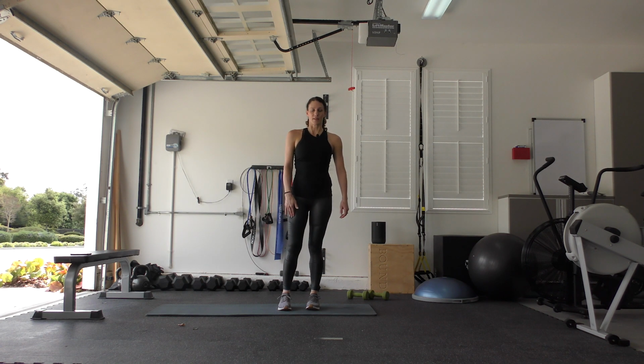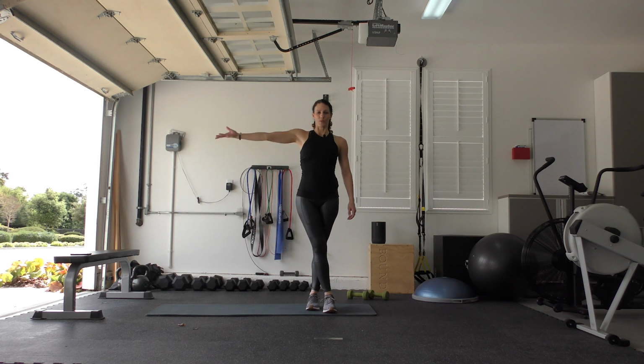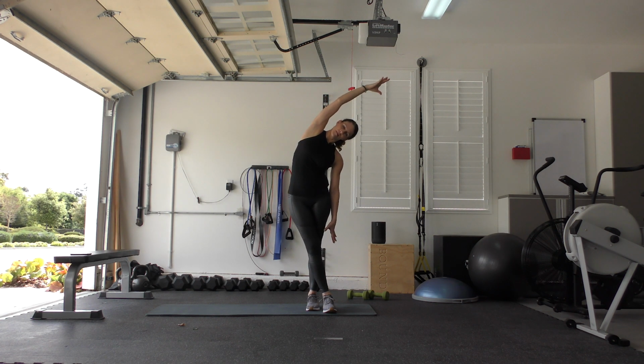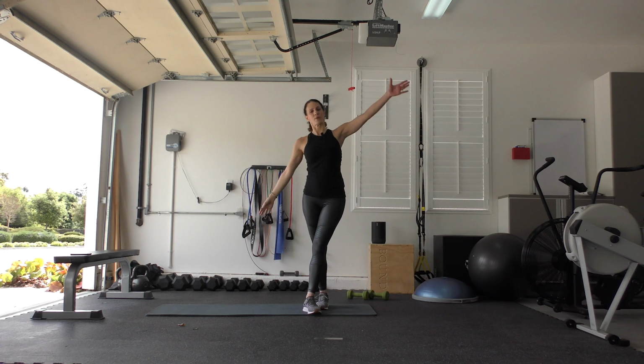Go ahead and take that left leg over the right. Reach up with that left arm and side bend. And then we're going to switch. Cross the other leg over, reach up and over.